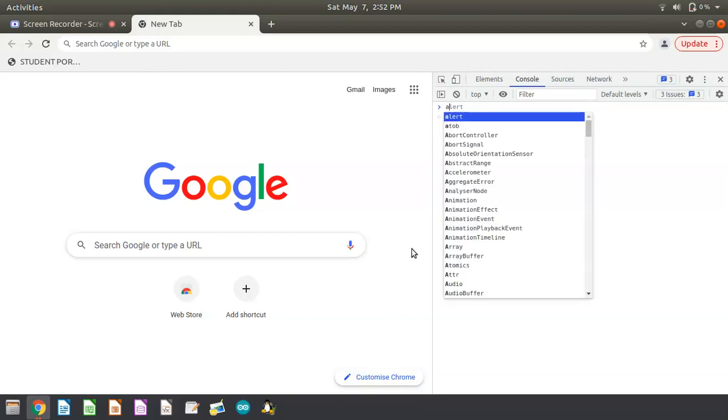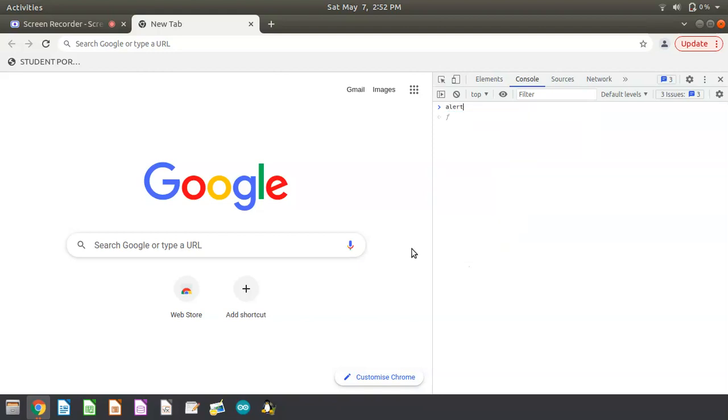For that, what you have to do is type alert, and then give both the brackets, because there are a lot of errors when you don't close the brackets.